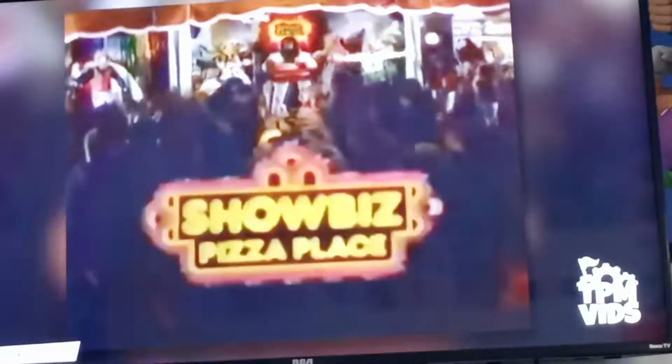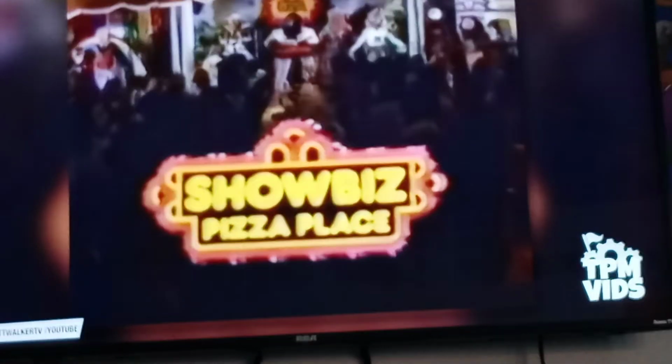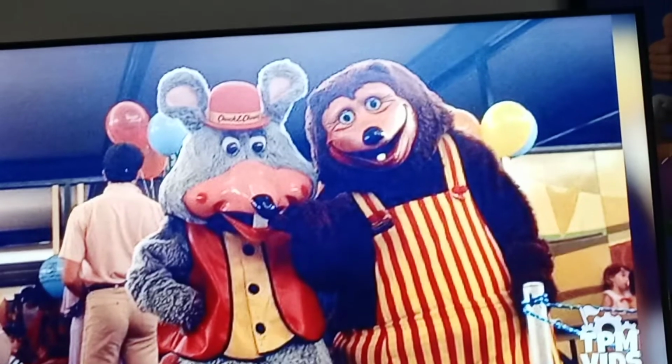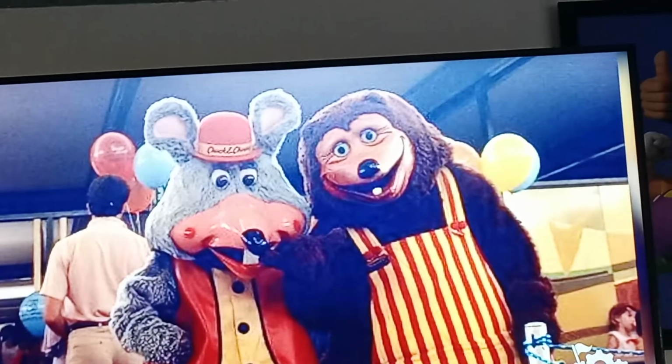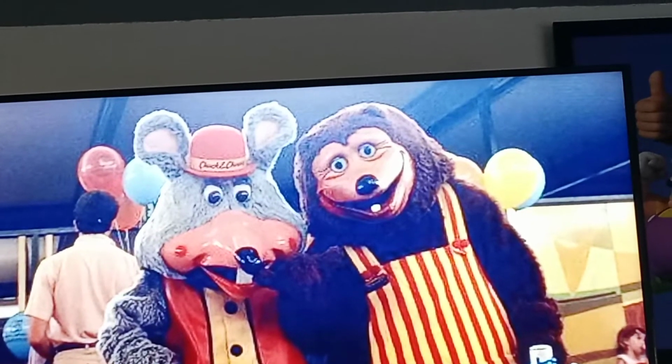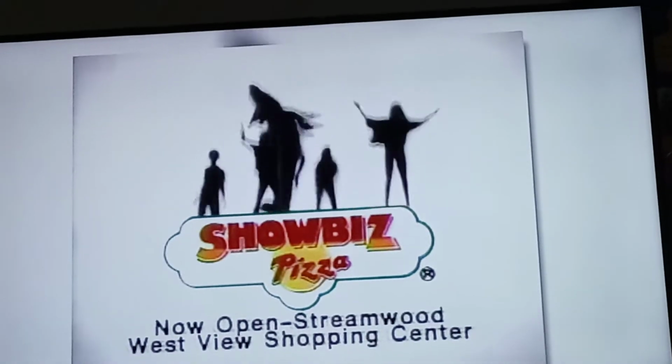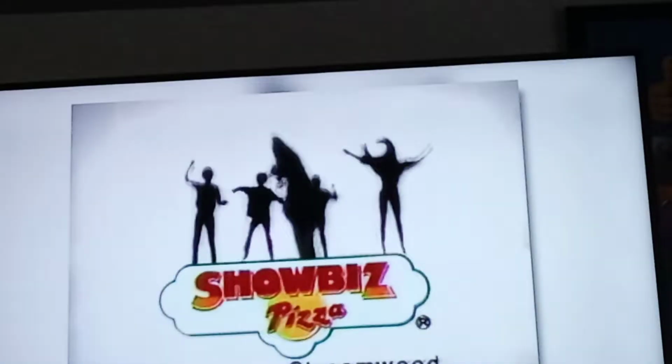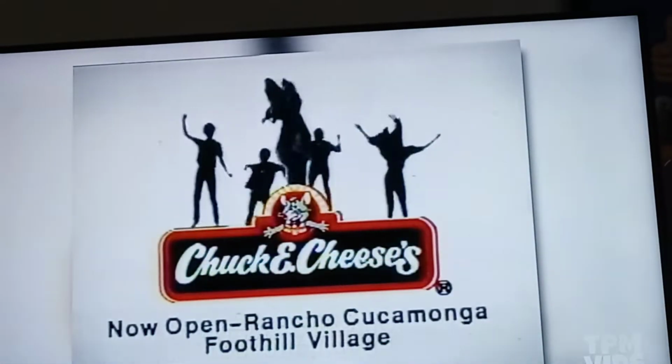The mid-80s is also the time when Pizza Time Theater went bankrupt and was purchased by Showbiz Pizza Place. Although they remained independent restaurants for the first few years, there was some crossover between Chuck E. Cheese characters and the Showbiz Pizza Place characters. During this time, Chuck continued to sport the red vest and derby hat into the early 90s, when the company started to merge and brand all restaurants as Chuck E. Cheese's.